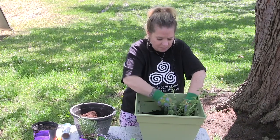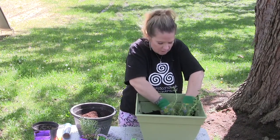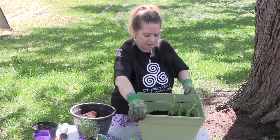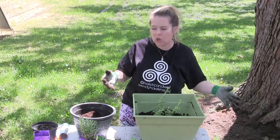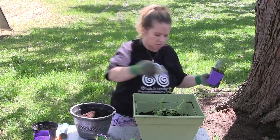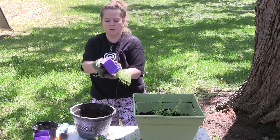And you'll find that some plants are super delicate as you are transplanting them. And the more that you do this, the more that you'll become comfortable with understanding and knowing how you should treat them. Let's put that baby over there. Yummy rosemary.